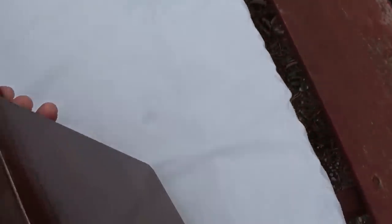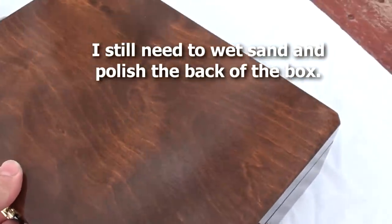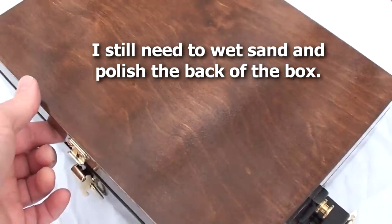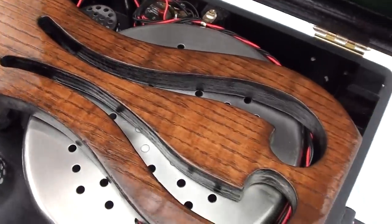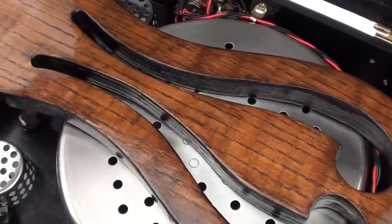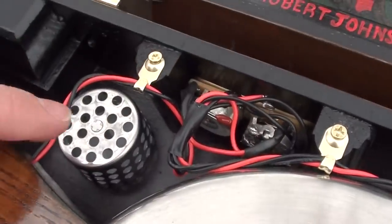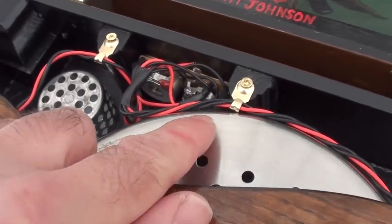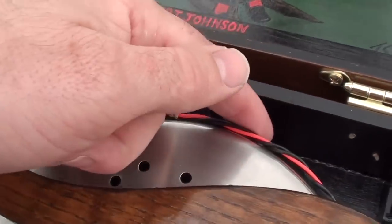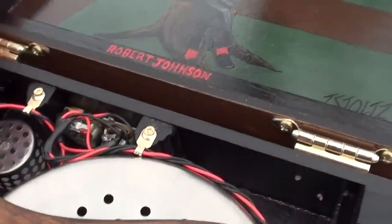I'll just lay it on its face like that — you can just open this up like a typical box. I've got these tabs in here that hold it pretty snug even when it's not latched. Inside, you can see I've stained that neck piece — I think that turned out pretty nice. For my wiring, I used some little brass hold-downs, basically brass picture hangers, and they hold my wiring where I want it. I ran it down here because I didn't want it to show through the holes of the strainer.